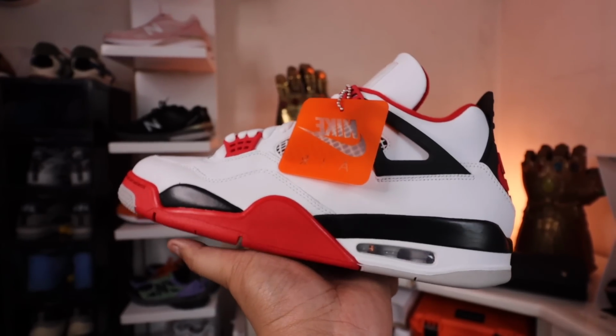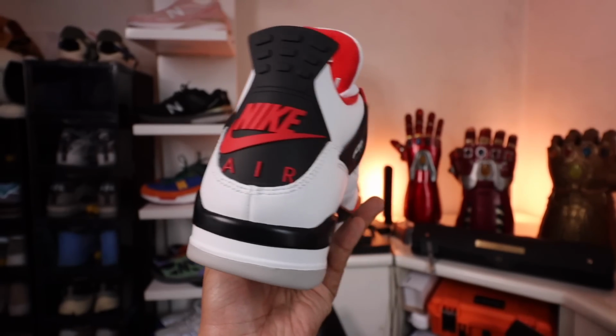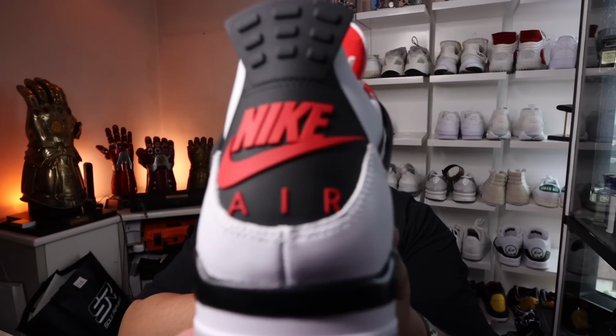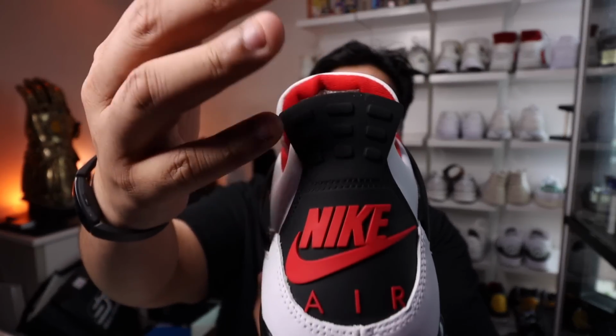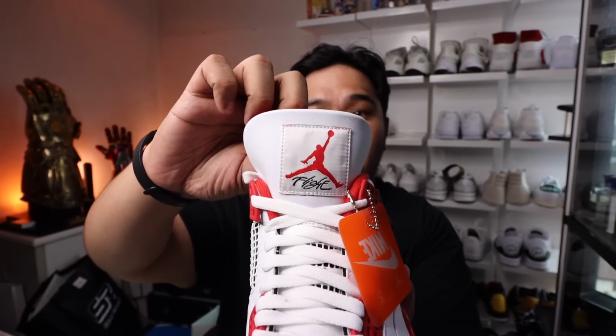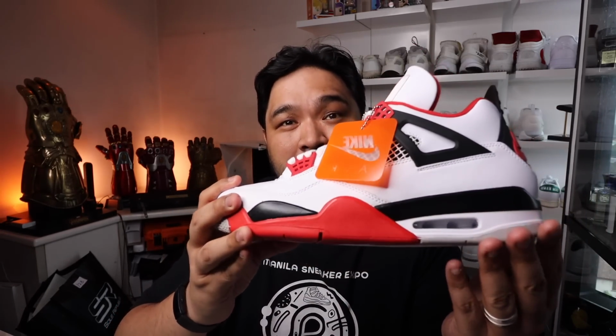So if you take a look at the upper, you have that really nice clean white leather, and then it's contrasted by the black and the deep fire red. You have the red here along the midsole, along the eyestays, and of course that Nike Air logo at the back, contrasted by that black rubber thing that you see over here. You have that exaggerated giant tongue with the Jumpman logo. It says Flight, which is the same thing that you find on the box. And then you have this Nike Air hang tag that's also included in it. Of course, the midsole for the cushioning, you have the Air unit at the back here at the heel.